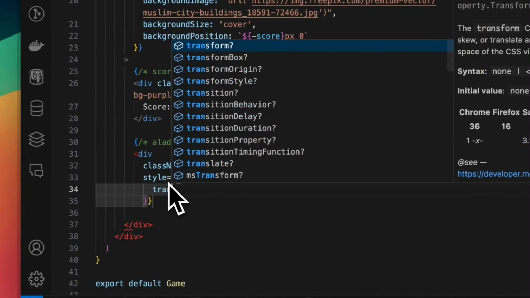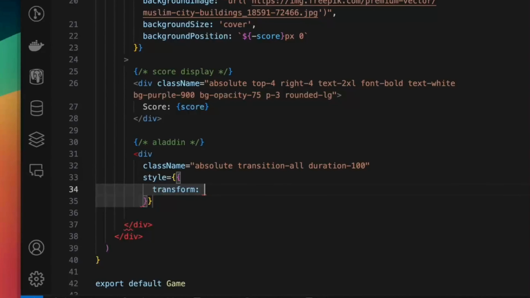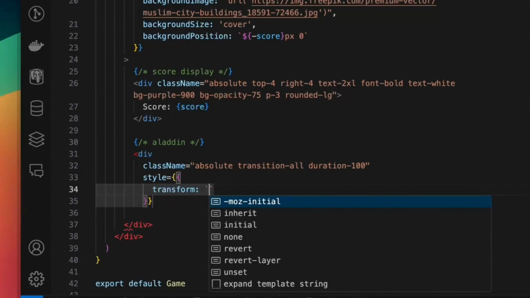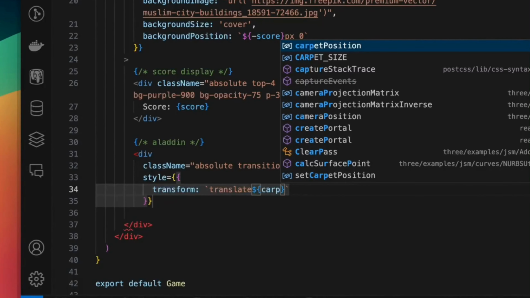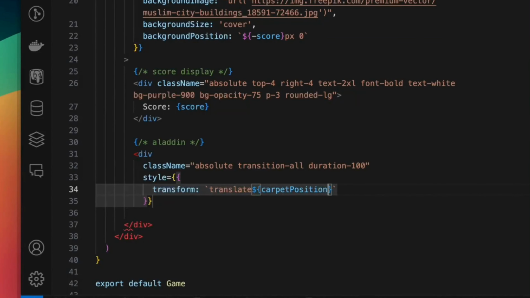So we'll do transform. That's how you change. And then in backticks, we'll do translate. And here we need to pass our carpet position, the state variable dot x coordinate and px, and then comma, and then our carpet position dot y px, close the parentheses.